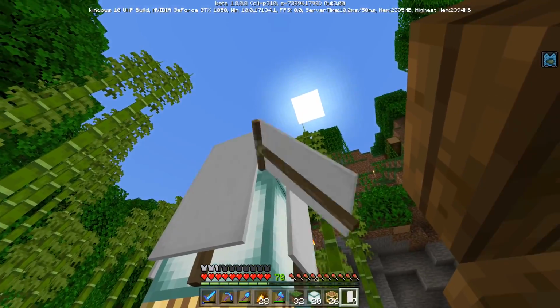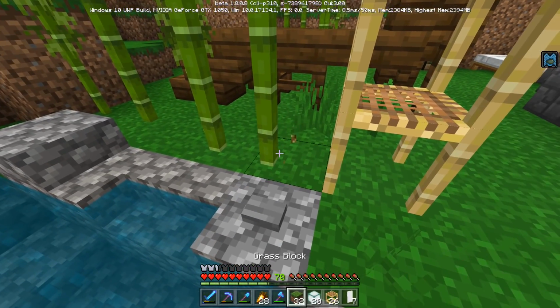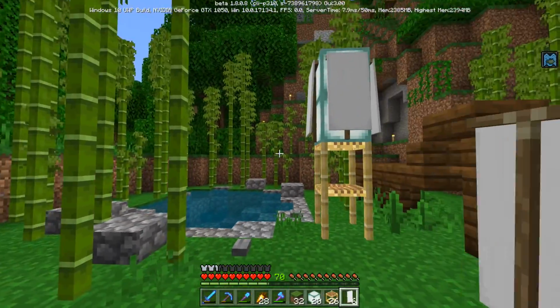We may only need to put one because they're kind of big, I guess. I didn't realize how large they are. Can we put... Oh, we can't put that there. So let's break this bamboo. All right, cool. We'll be all right. You can't even tell it's gone.